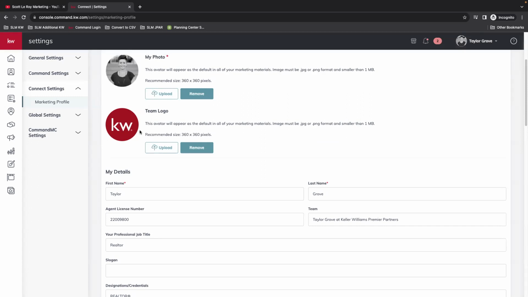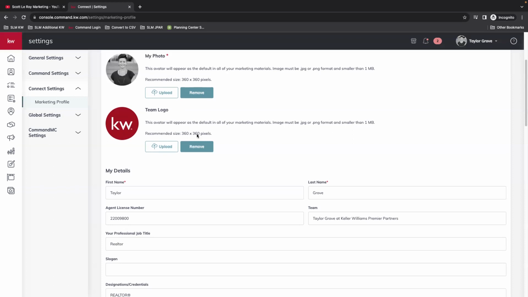If you are not on a team and you don't have your own branded logo for your business, we still recommend having something here, because if you're creating the template, there's going to be a section in that legal footer where this pulls. And if nothing's here, it's going to look like something is missing or broken in your template, and you may not want to send your email out that way.